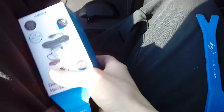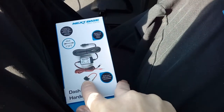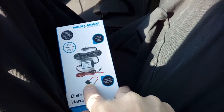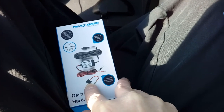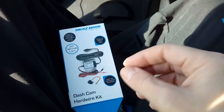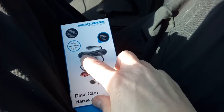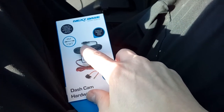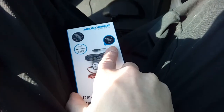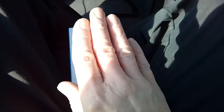I'm using a Nextbase fitting kit. In the fitting kit comes a fuse spur, which is basically a double-up socket for one of the fuses in your fuse box — it gives you another socket, literally doubling it up, like a four-way mains extension. Also in the kit is the actual power cable — you do not use the one that comes with the camera. On one end you've got micro USB, then a power and earth cable, a filter, and an interference choke for DAB radio etc.